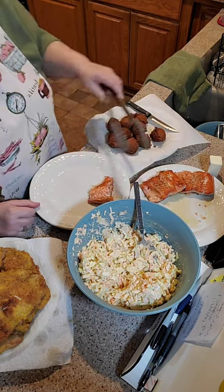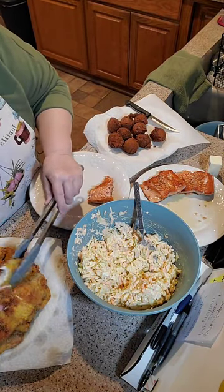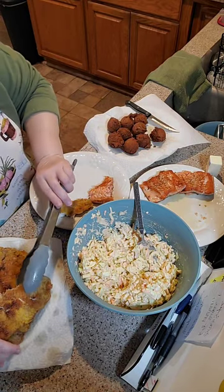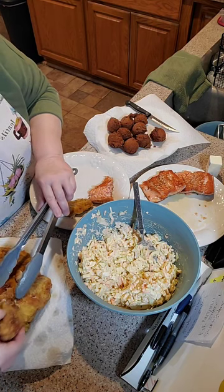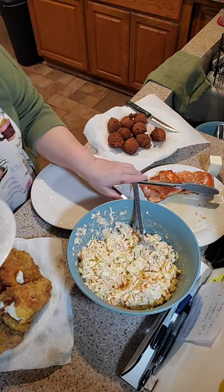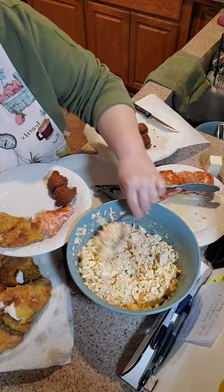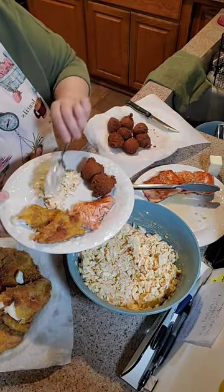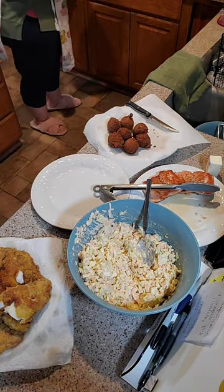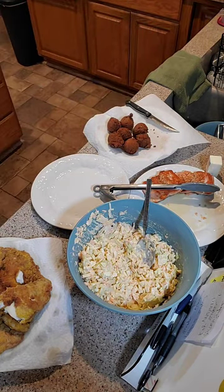Okay. Next, we're going to make my son's. We're going to give him a little bit of both. He said he wants a little bit of both. The salmon is delicious. You hear that, y'all? Mister approved the salmon. Ask Judy, did she email us? Judy, did you email us a recipe from our website? Here, son. There's skin on the salmon, so it's on the bottom there. Okay, thank you.